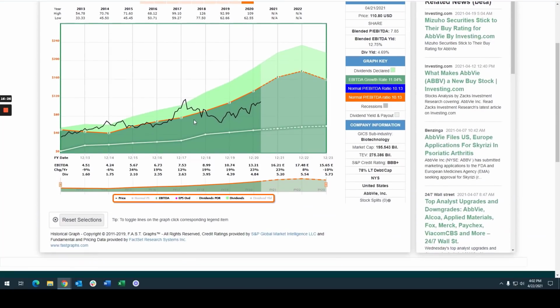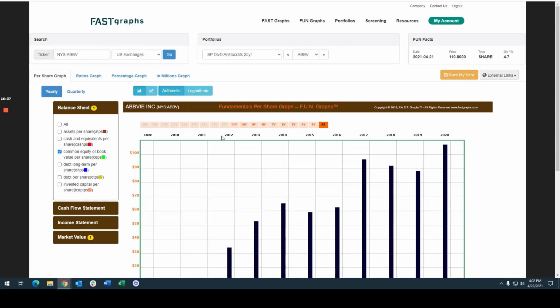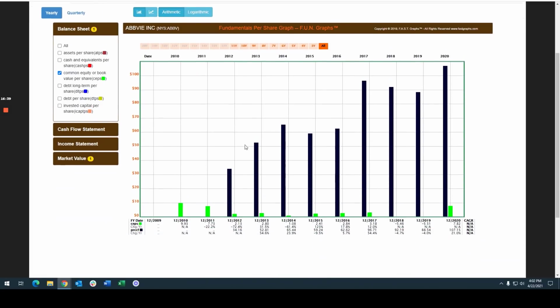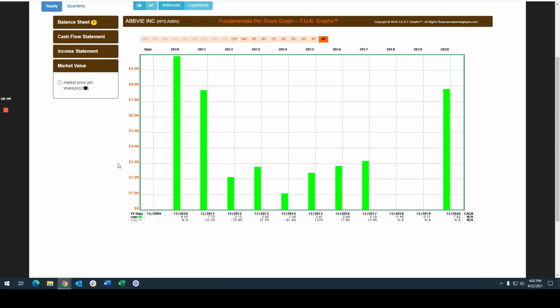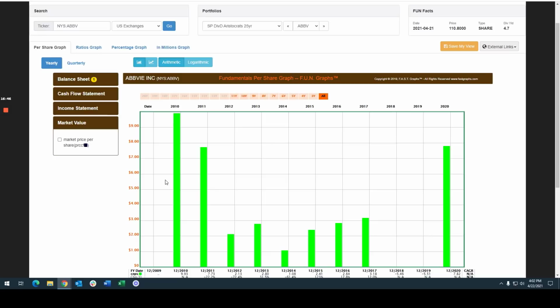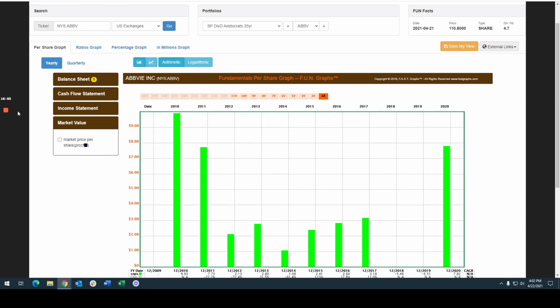Now, once I've gone through all of that and I like what I see, then I continue to dig deeper, and I use the financial underlying numbers section of Fast Graphs to do that. So we call that Fast Graphs, financial underlying numbers. And I'll go in here and look at some other metrics routinely. And I don't do all metrics the same every time. But I might want to look at book value. I don't think book value is that important to a company like this.